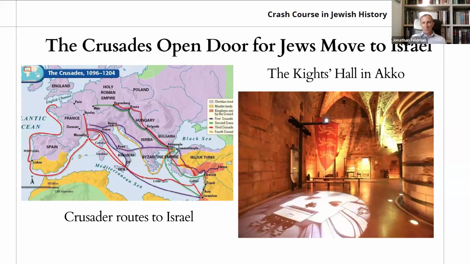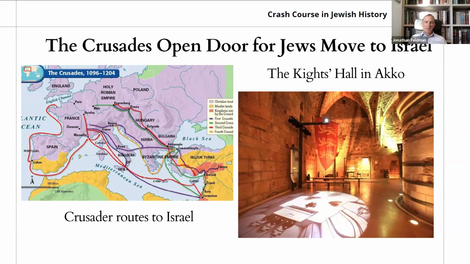But the Crusaders established their bulwark in Akko, and here you have a picture of the Knights Hall in Akko, and if you haven't been there, it's definitely worth seeing. There are these massive halls, a 2-kilometer underground secret tunnel going from their castle to the port, and the enormous walls of the city. And paradoxically, there was a thriving Jewish community in Akko, starting in the 1200s. There were 300 French rabbis, maybe they weren't all rabbis, but a community of 300 that moved to Israel.